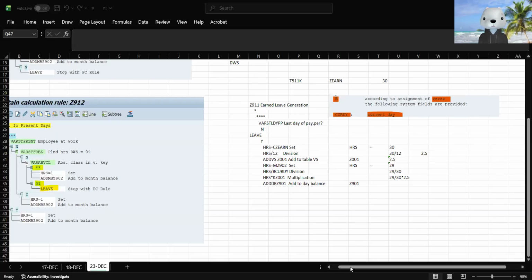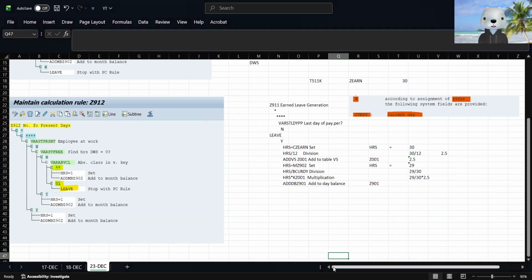Hello everyone. In our previous class, we discussed the PCR Z912, which is basically used to calculate the number of days on which the employee is present.